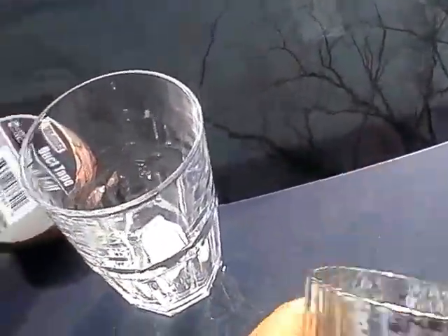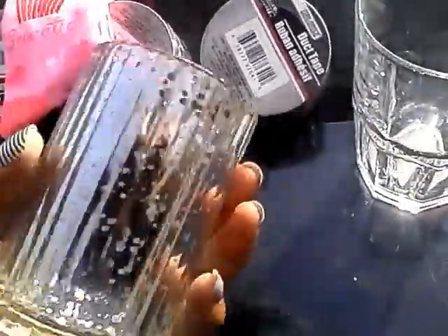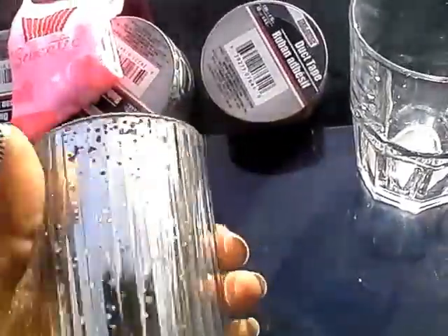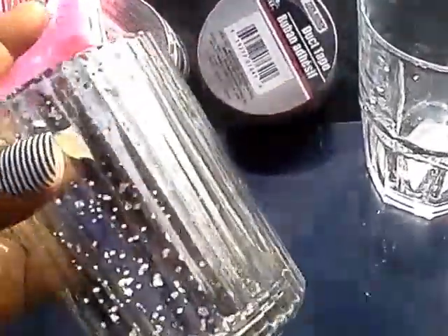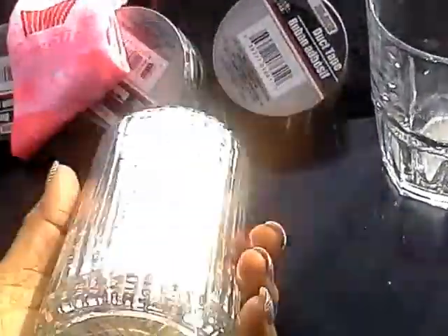I also found this mirror glass votive candle holder and this is really, really nice. Rather than buy the looking glass spray and do it yourself, this is cheaper — you can't beat it. I'm going to use it for makeup brushes as well as candle holders. You could also do a floor arrangement with this.